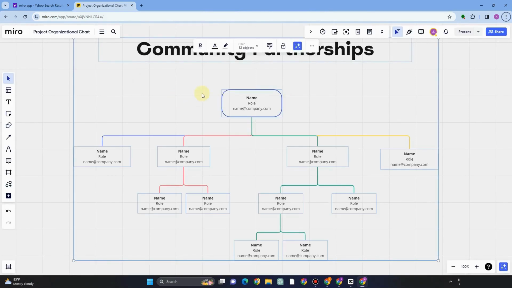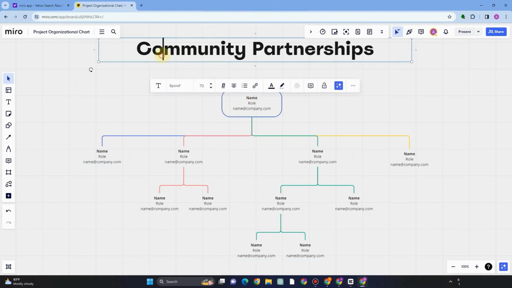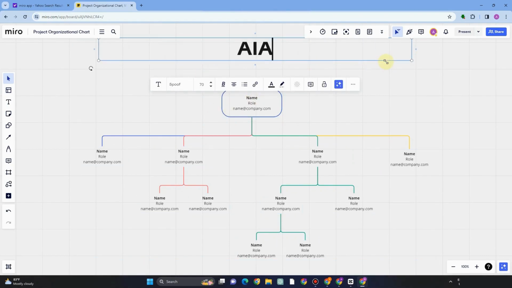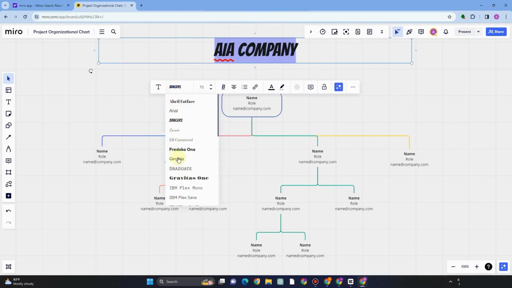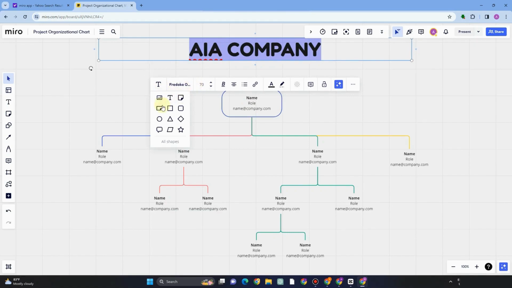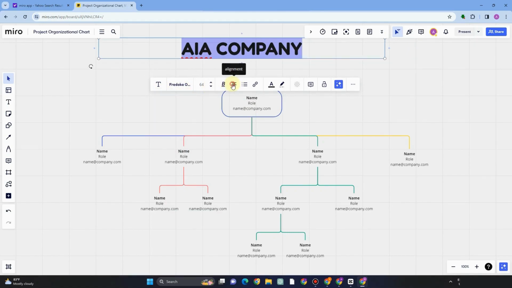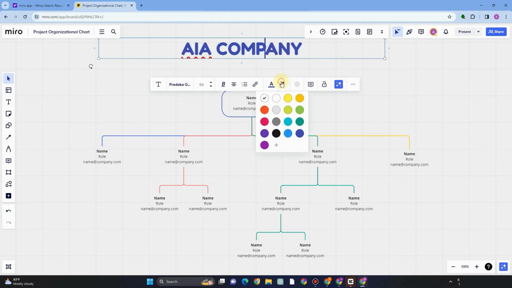And then here, you can edit everything. So let's start with this. I can edit this and replace it with my agency or company's name. I can change the format, the font style, also the size. I can add something here like comments or other shapes. I can also insert a URL, or use the link here. If I have a YouTube channel or anything, you can simply edit right here. Change the font, the style, and also the color, and also the background.